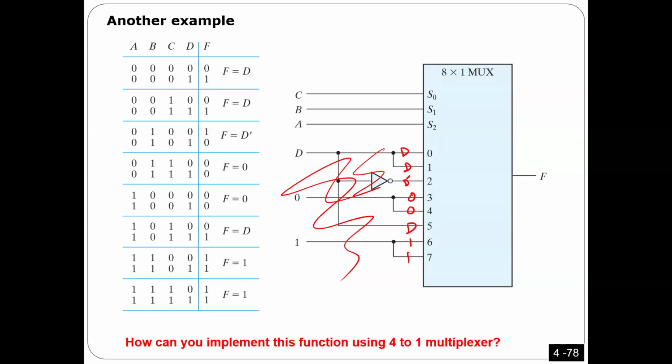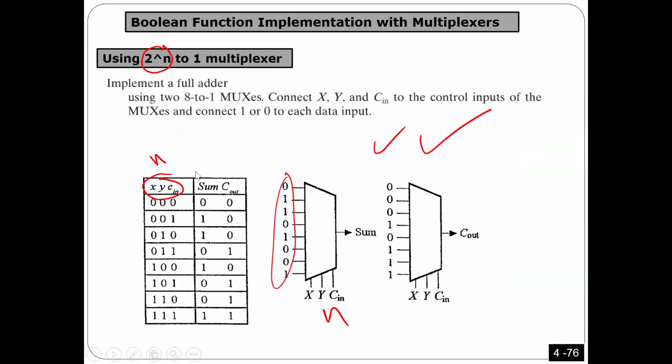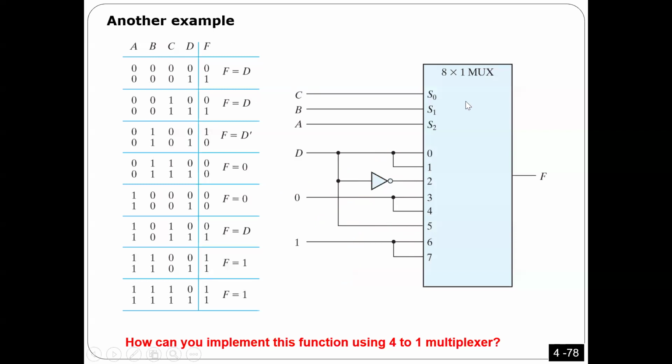Okay. Any questions? So now you see the difference between what I did here and what I did in the beginning. In the beginning, this one was N, and here I used N minus 1. Here, I used a smaller multiplexer. If I have N, so here I need N minus 1, a smaller multiplexer. Is that okay?